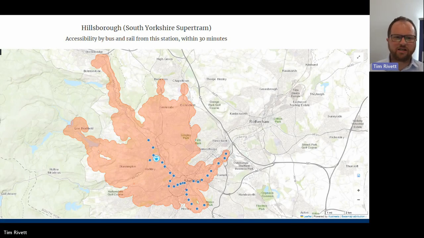You know, we'll have all seen things like this, where it's, I'm here, how far can I travel within a period of time? You probably use it professionally if you're in an authority for transport planning and network planning if you're an operator. There are loads of these out there now in a whole variety of different places from all sorts of suppliers, rather than the few that used to be around.